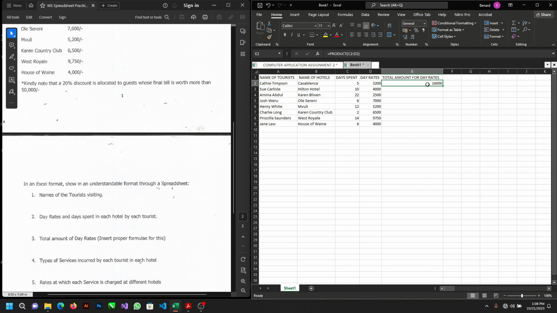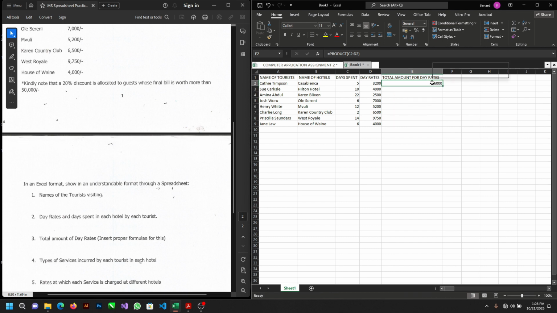To copy the formula downwards, you'll have to bring your cursor to the right corner, then click on it, then copy it downwards. That is one way of copying a formula. If you want to undo, you can simply redo what you have done.